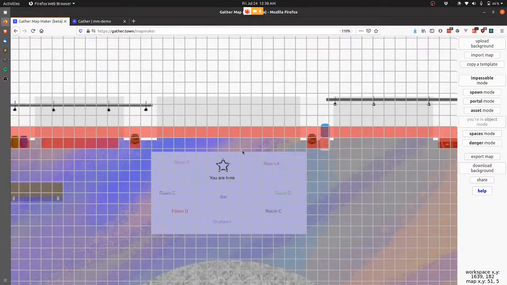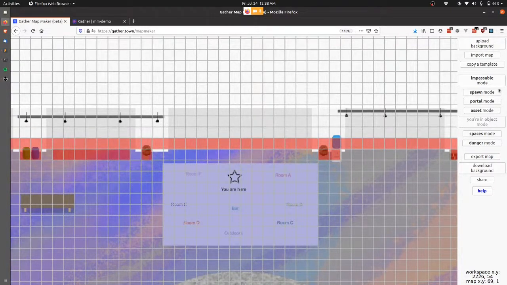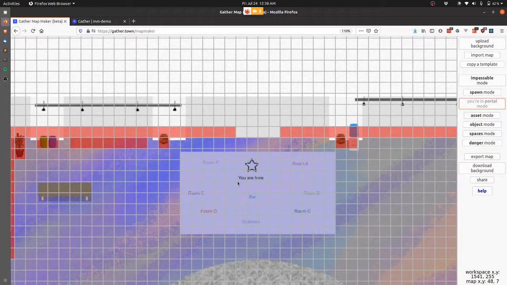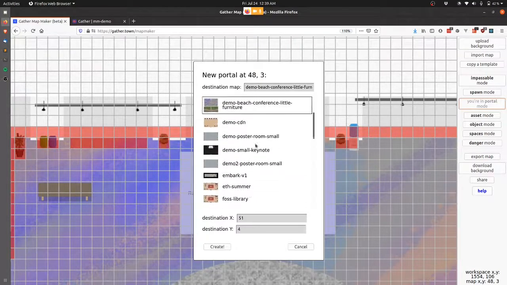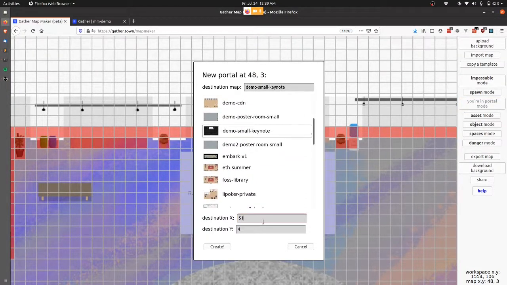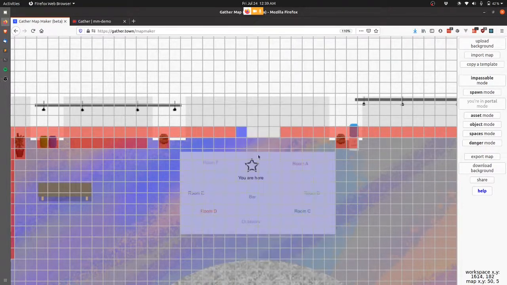And oh, my doorway is gone because I forgot to export it last time, but that's all right. We can just do it again. 1926 onwards. So we'll take this, go to demo small keynote, 1926, create.